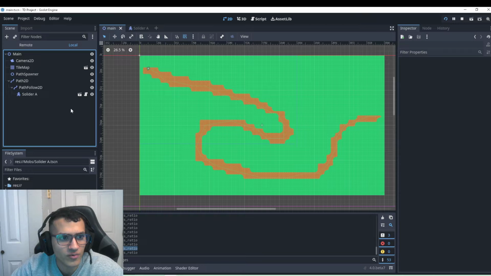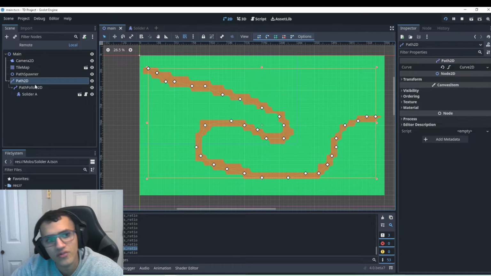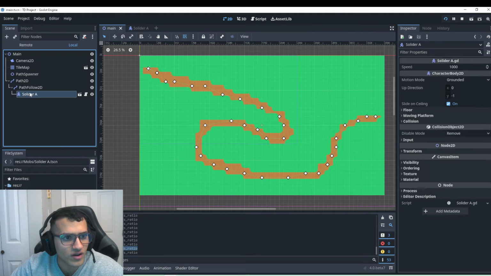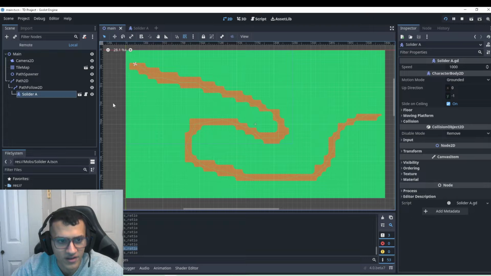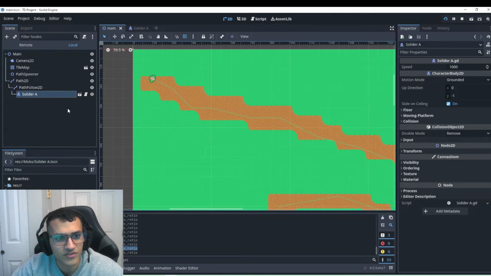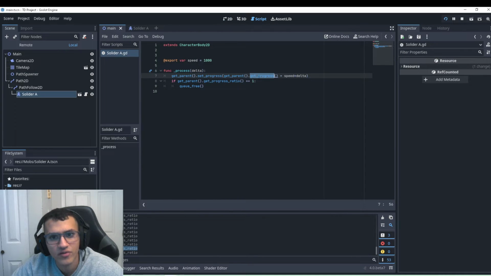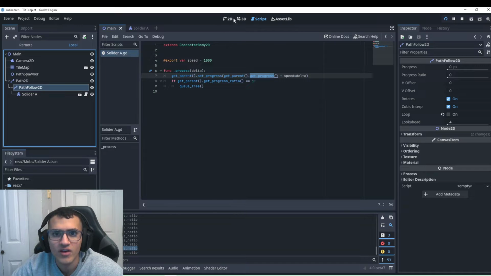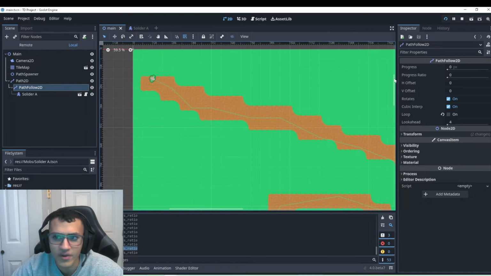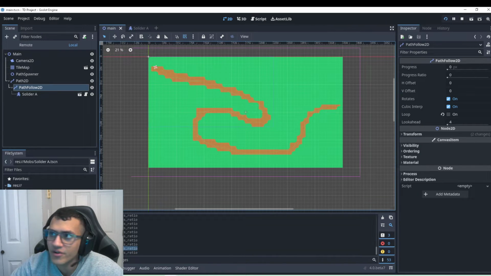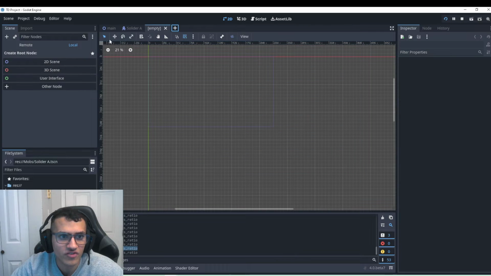Awesome. Next up, we're going to figure out how to actually add several monsters spawning at the same time. There's an issue which persists here: you might think, okay, I could just add several soldiers. However, that doesn't work, because every soldier is going to go on top of each other. Every time I add a new soldier, it sets the progress to the current progress, so the progress doesn't change. The progress isn't dependent on the soldier. It's dependent on the actual PathFollow2D. So what we're going to have to do is create a child of that path.